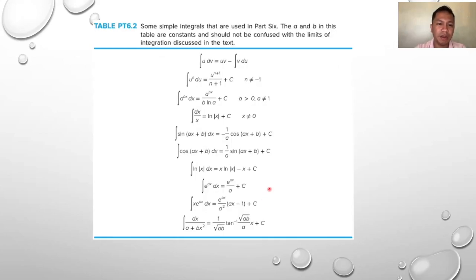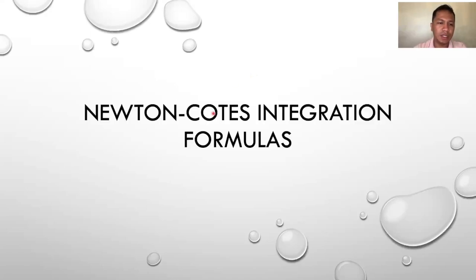Here are some integrals that can be used in part 6. The a and b in this table are constants and should not be confused with the limits of integration discussed in the text. I think this is familiar to you, since you have encountered this in your college days. Now we'll discuss the Newton-Cotes integration formulas.